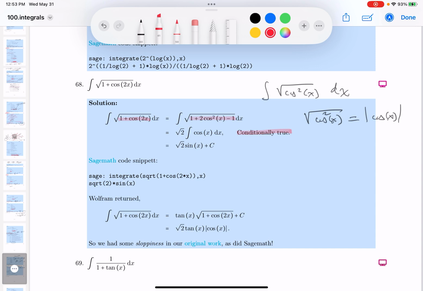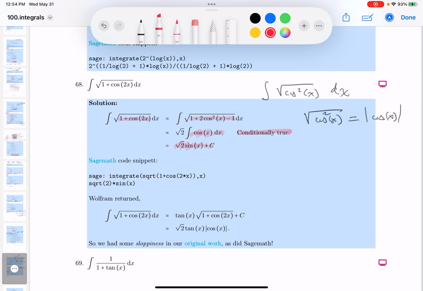And then I thought to myself, if I were really to do that realistically, I've got to figure out a way to integrate the absolute value of that. And that would kind of depend on where the cosine is. Is it a positive number or a negative number? But anyway, this is what black pen, red pen got. And certainly if you're sloppy about it, you'll get the same thing. It's conditionally true, by the way.